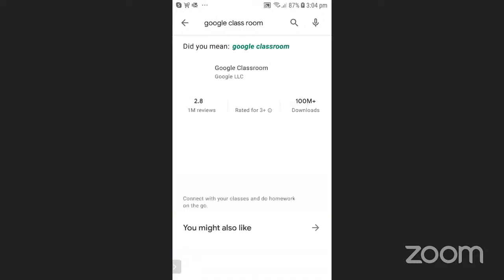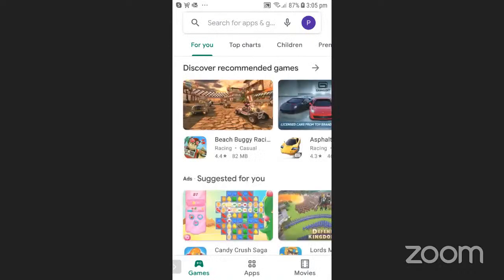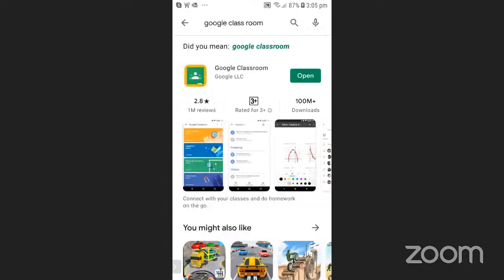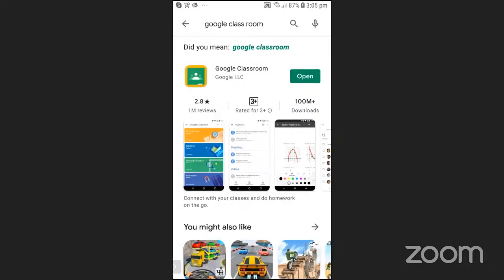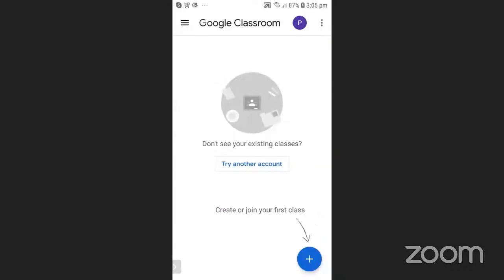Download it. Classroom is one word. I had already downloaded it. Okay, we are showing you those ones. Then that's how it looks like. Google Classroom is one word. Since you have already downloaded, open it. We have seen how it looks like.